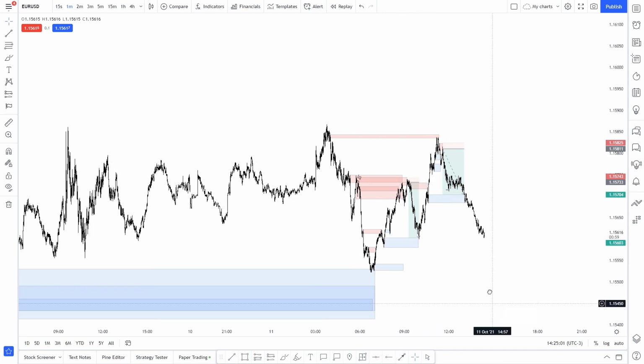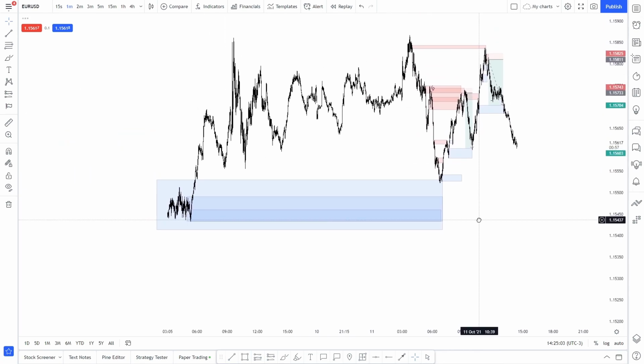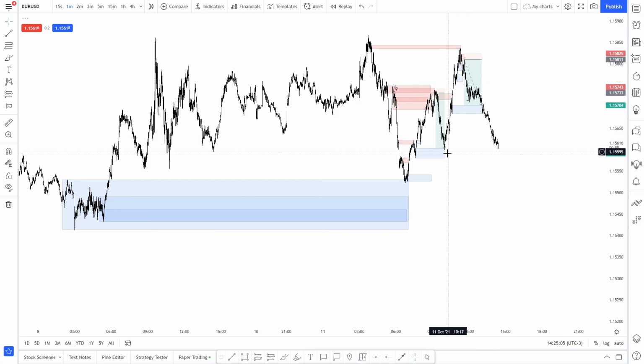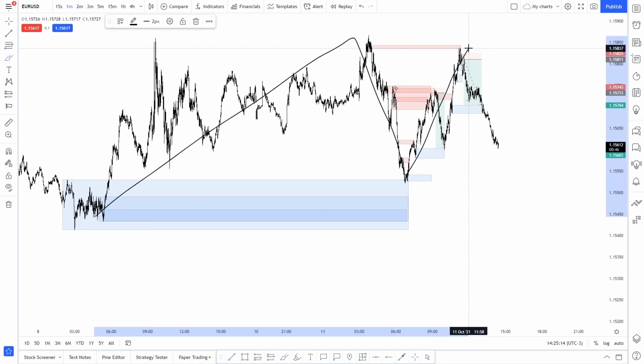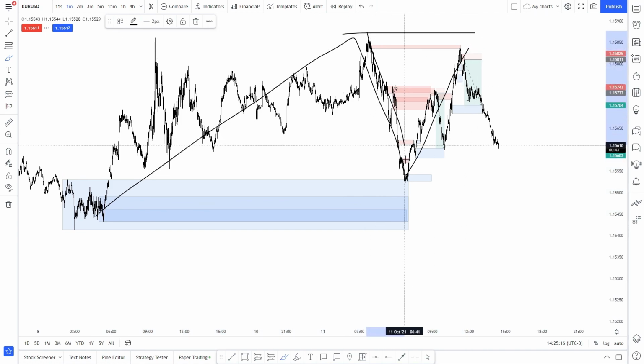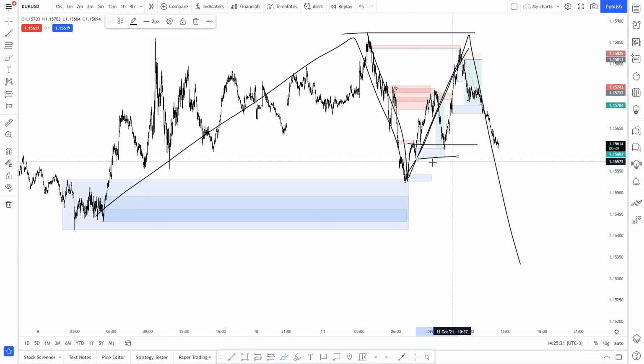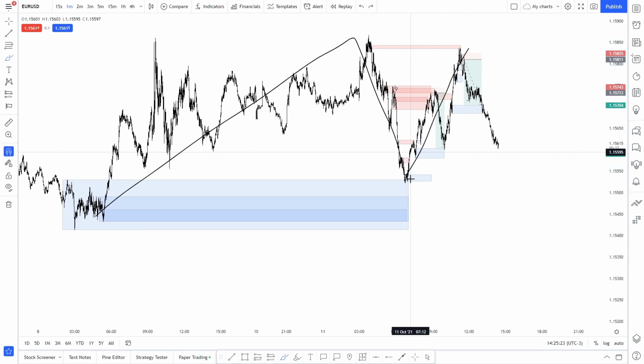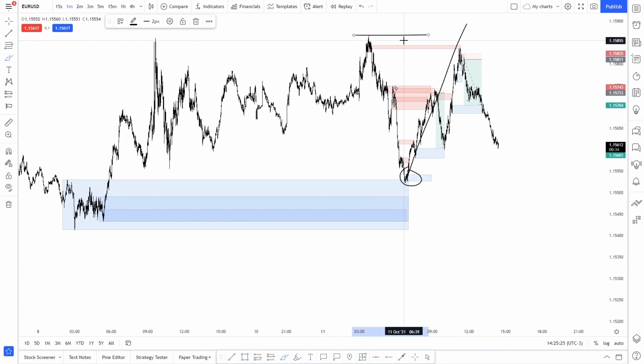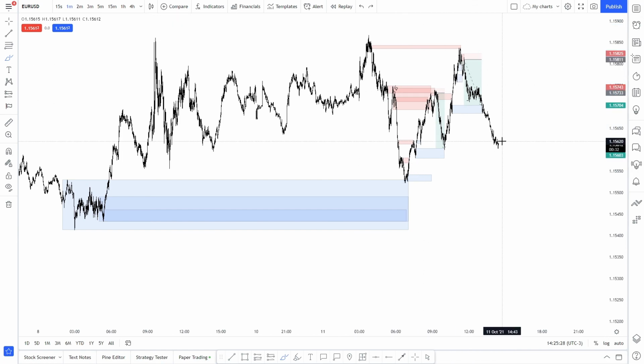I think this whole thing is just going to break, which it wouldn't make that much sense. I mean, it depends if we respect this or not. But if we don't respect this, unless we go all the way down to this, but like as an example, right now, move up, move down, move up, fails to create a higher high. So right now I see this, move down, move up, move down. Not really expecting price to respect this, nor this, right? Because this low was created to take this high, and it didn't. And it's breaking a lot of structure now. So I don't think we'll go higher, but yeah.